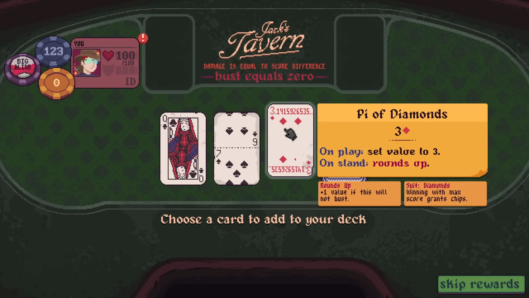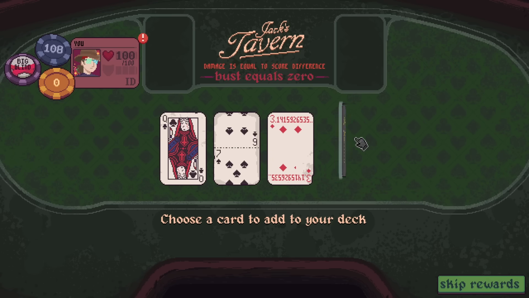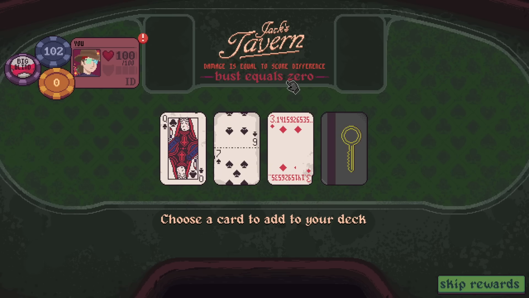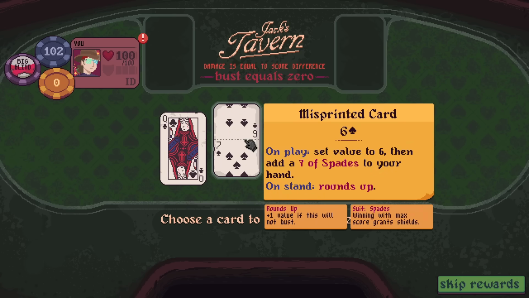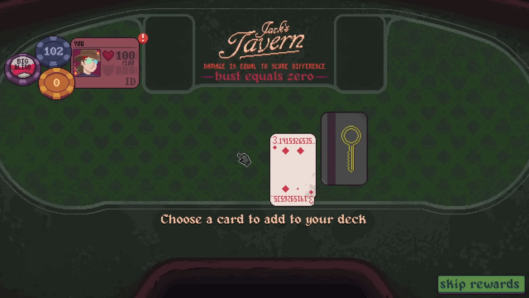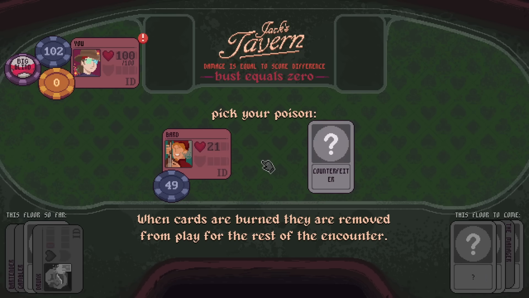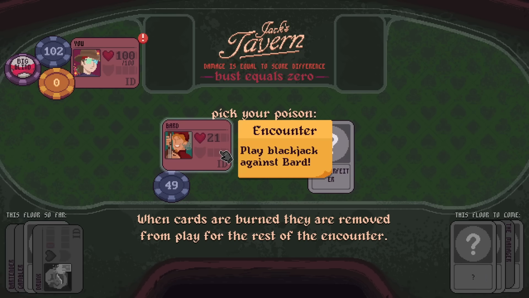And the pie of diamonds, okay. So that's at 3, but can be worth 4. Alternatively, I can pay chips to reveal extra cards. So, the key card. Choose one of my foes' play cards and lock it. If it's already locked, unlock it. So basically, force it to be stuck in play. I'm not sure that's that good, so I'm going to take the misprinted card into my deck right there, magnificent. So, either Counterfeiter or the Bard. We'll go to the Bard on this occasion.